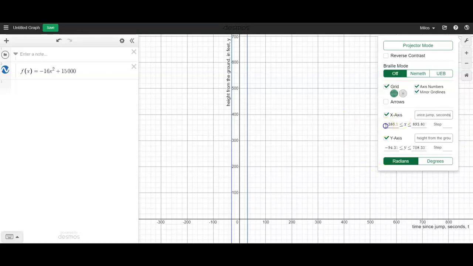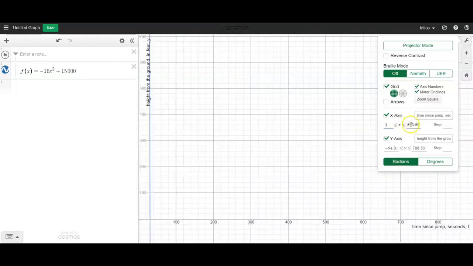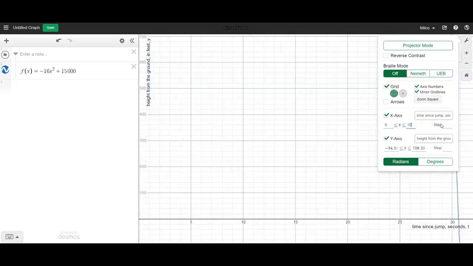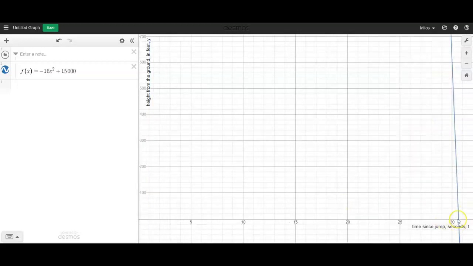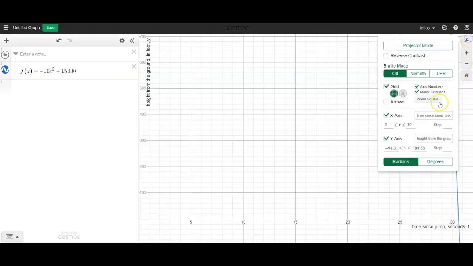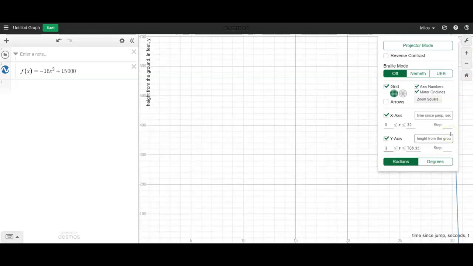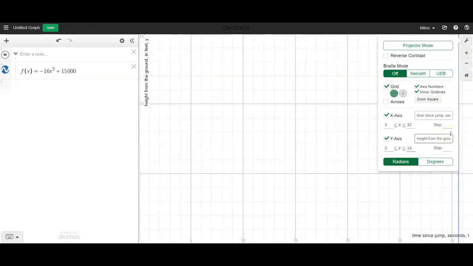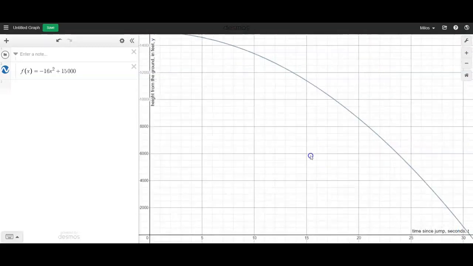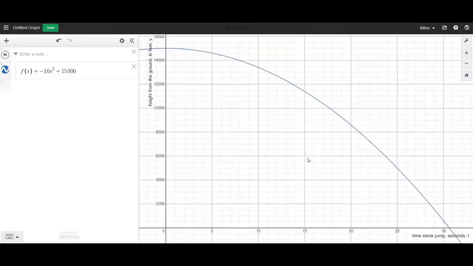So now I can change my x-axis range and go from, say, 0 to, probably don't want to go higher than 32 seconds or 30 seconds, because that's about the time that the skydiver would theoretically hit the ground, although hopefully their parachute would come out. And now we'll go to about 15,500. That way I just get the full picture. And now I can zoom in and out here as well. If you press the home button, that's going to change you back to the default settings for the graph, so be careful with that if you spend a lot of time doing this.